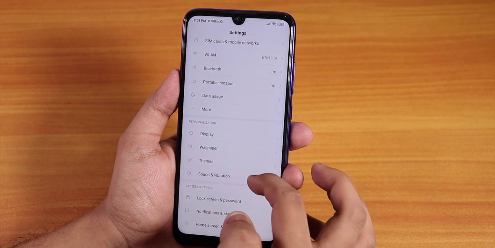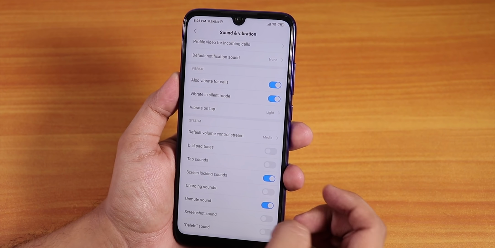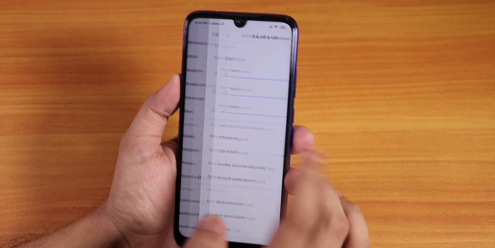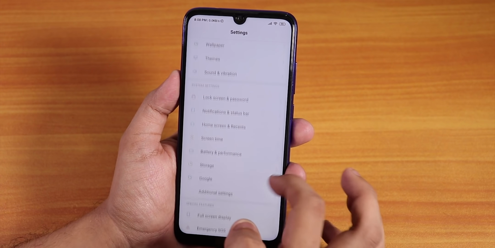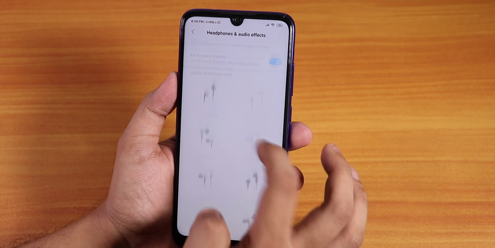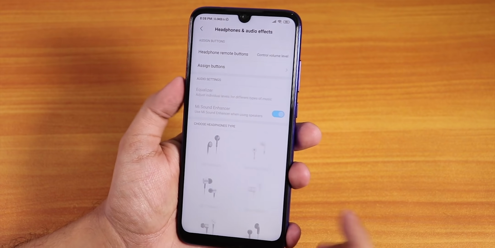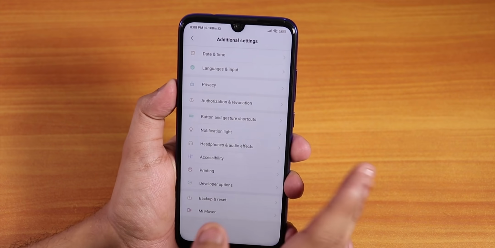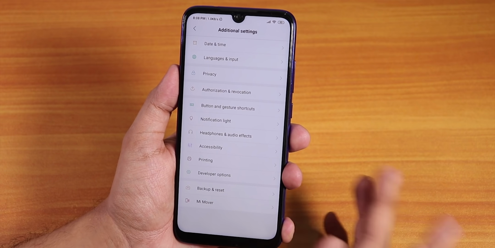If you go into some other things like sound and vibration, over here we have the normal stuff, but you can enable or disable the screenshot sound and other stuff like that. But let me tell you, the headphone jack output for music is pretty low over here. Yes, I have tested it with Audio Direct turned on and the Mi audio enhancer, but it is pretty low with the headphone jack at least. So that is how it is. But with Bluetooth it's fine, it's loud enough. With the headphone jack, the sound output is pretty low if I compare it with the previous ROMs. So that is how it is.